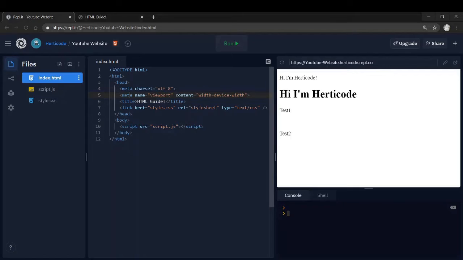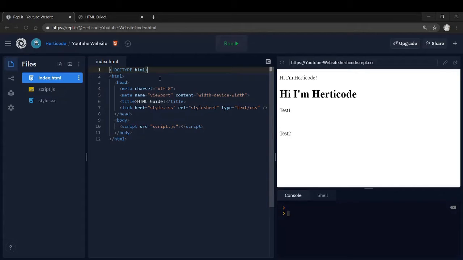Every single HTML document will start with a less-than sign, an exclamation mark, DOCTYPE in capitals, then a space and HTML, and you can see that it's enclosed with angle brackets. What they basically do is enclose the elements.